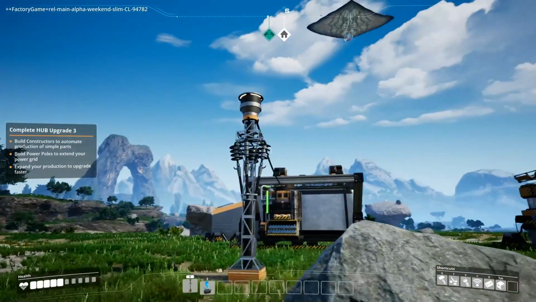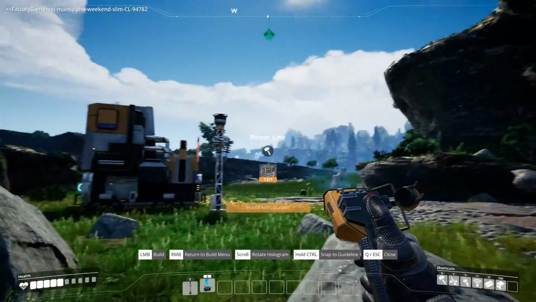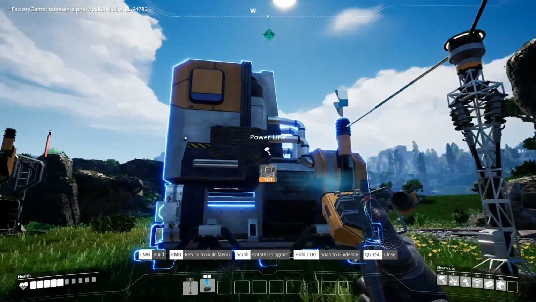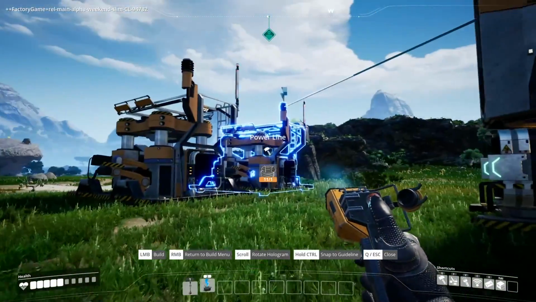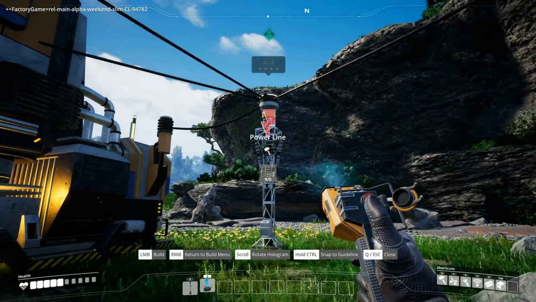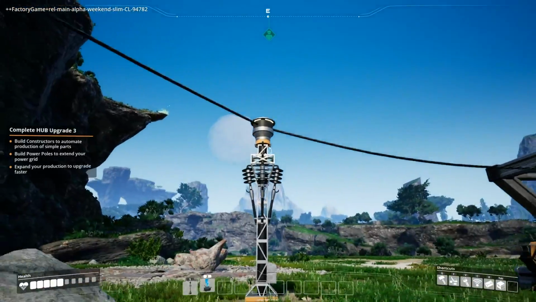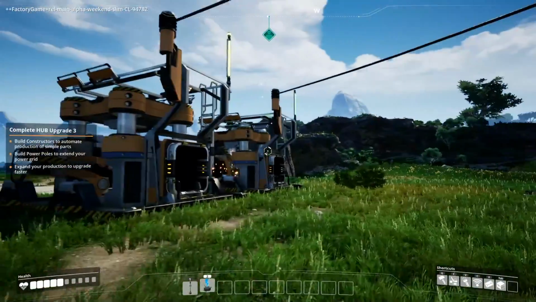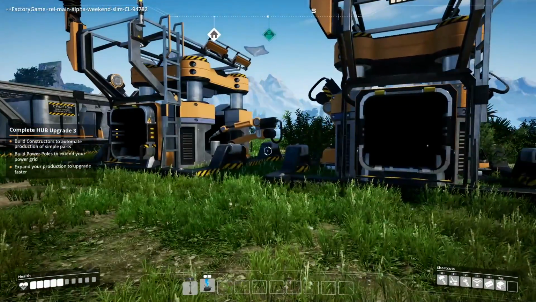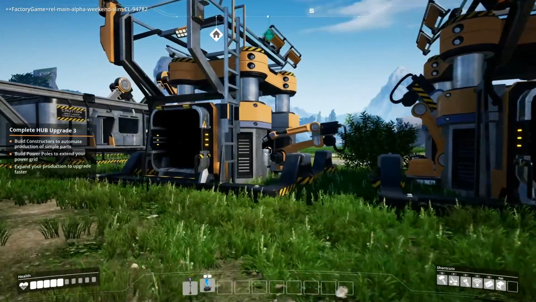All right, so now this has link ups available for it. We'll go ahead and put this, and now we can connect this pole to here, this pole to here, and this pole to here. All right, so it's set up, and we still have 3 feeds left on this bad boy. So now everything has power. The biomass burner is still burning, and we're producing everything that we need in order to put together reinforced plates manually right now.